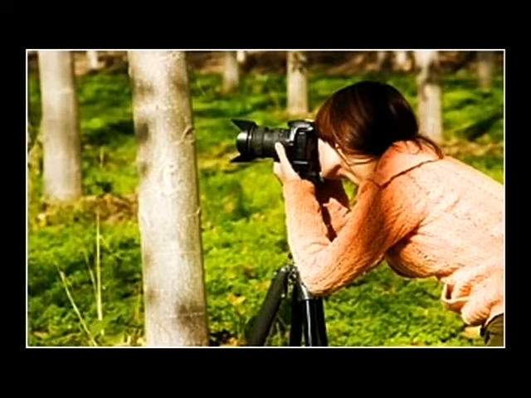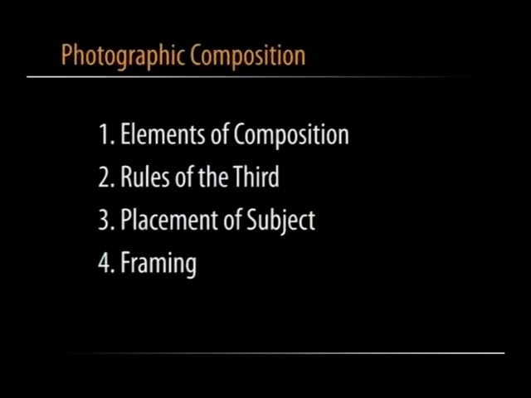You often go out for taking pictures. After taking pictures, we come back home, and when you look at the pictures, sometimes you are not happy with its composition. There are no set rules for composition, but I can give you certain guidelines. In this session, we will be talking about elements of composition, rule of thirds, placement of the subject, and framing.